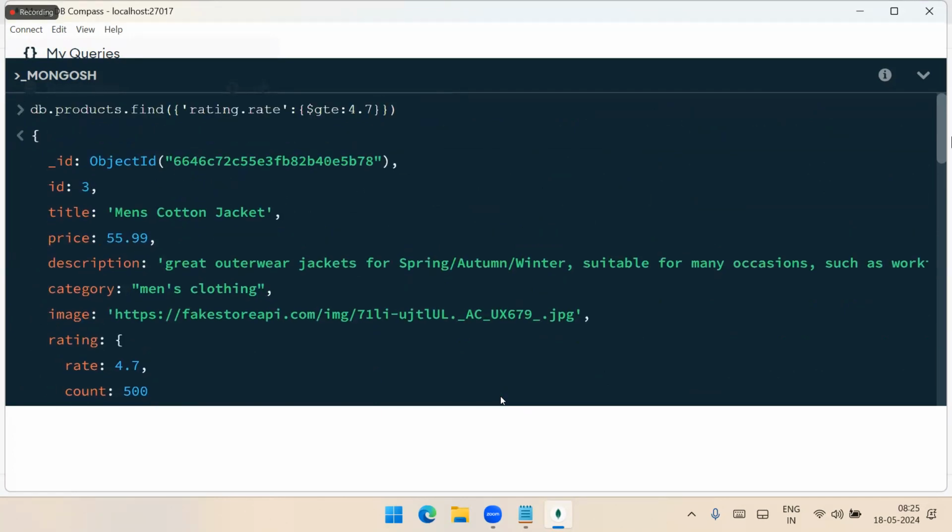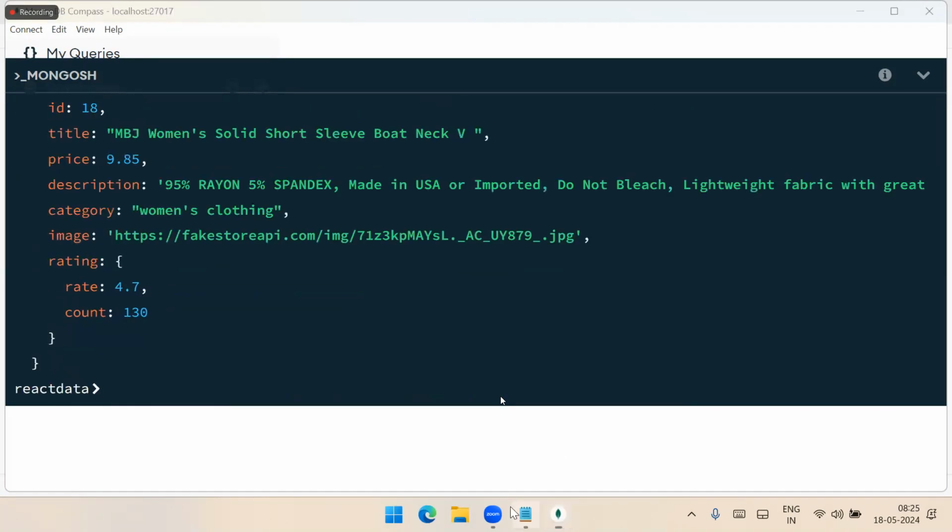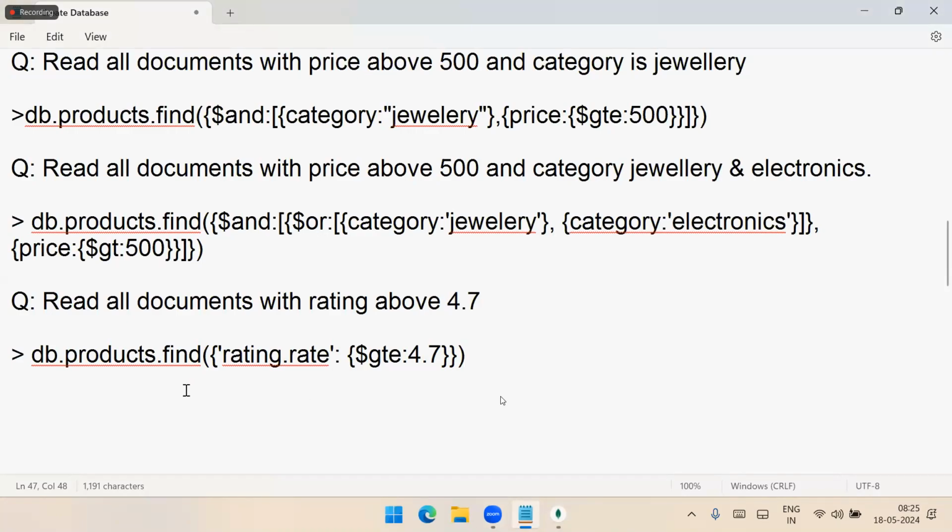Right. For objects, if you want to query, we need to set up like this. And multiple, obviously, you can write between more than one. You can easily write.